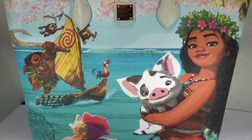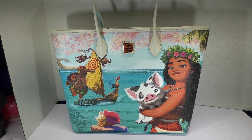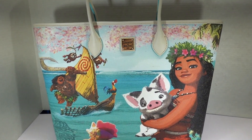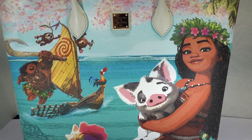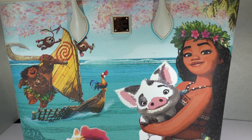If you want one of these gigantic Moana tote bags, your best bet is to get to Shop Disney as fast as you can. I don't know how long these are going to last or if they'll be back in stock. I've noticed with a lot of the Dooney and Burke purses, the designs do not replenish once they run out — they just move on to doing something different. So good luck to you, and I hope you beat the scalpers.